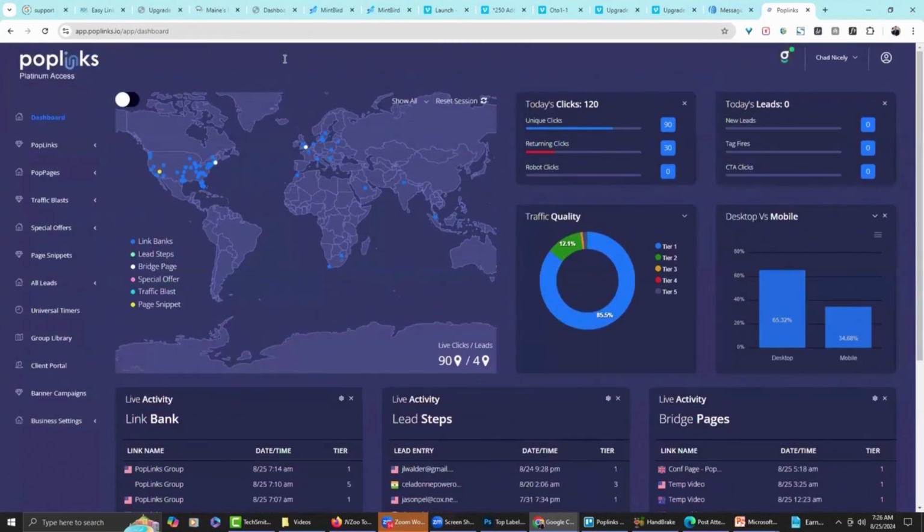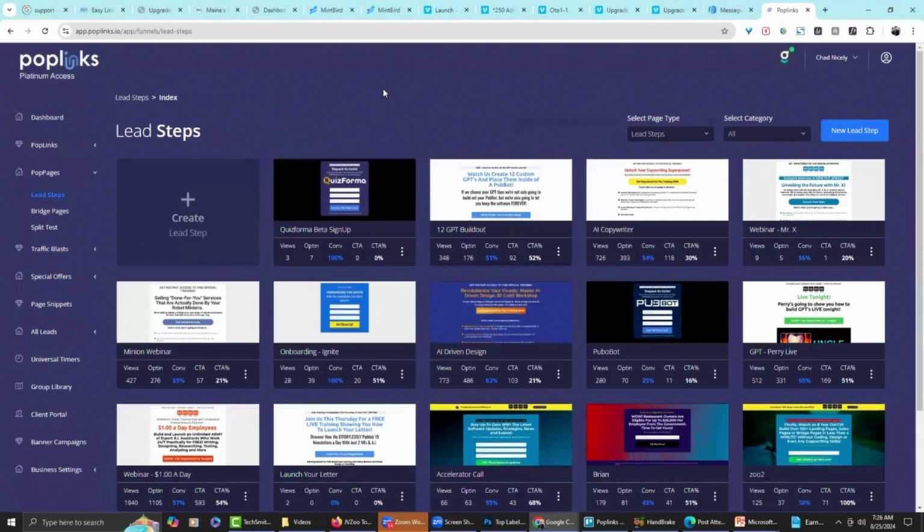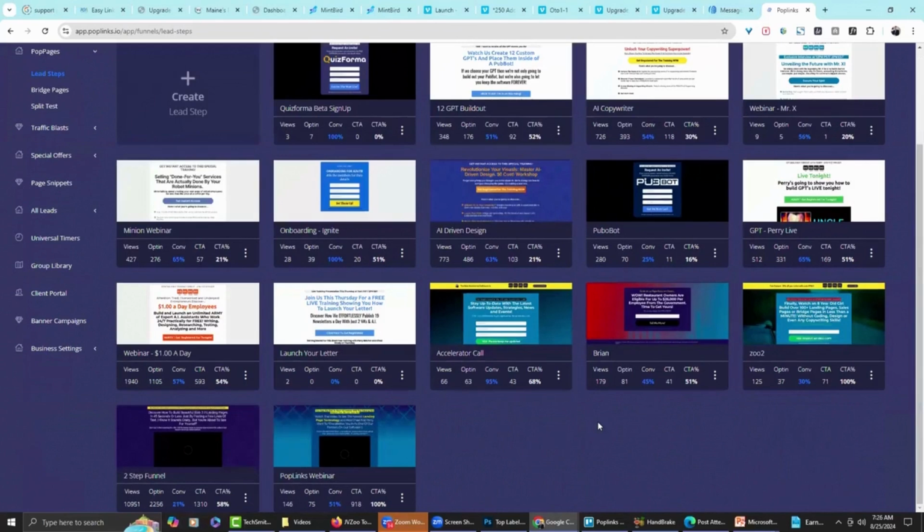All right. Now, how many of you are looking at that and you're going, oh my God, is that not beautiful? Yes or no? And thank you for answering those questions, Rick. That's awesome. So here's what we're going to do, guys. We're going to come over here to this item right here called lead steps. Okay. So it's going to open up just like this. Now, right away, let's go ahead and scroll down to the bottom here. I want you to pay attention to some things. Right away, you can see which ones are winning and which ones are losing. Yes or no? How many of you would agree?